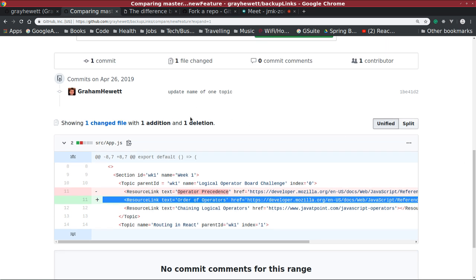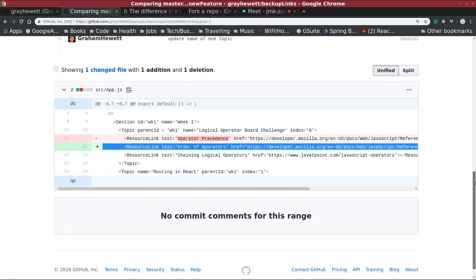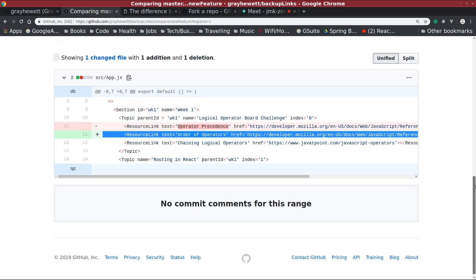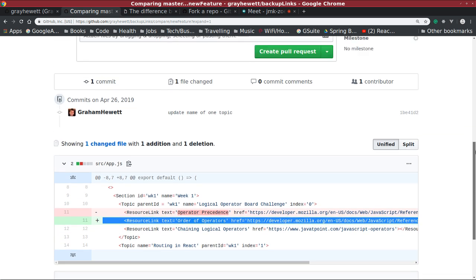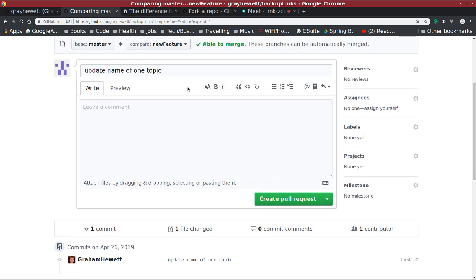There might, of course, be multiple files. It might say showing 500 changes with 2 additions and 7 deletions or something like that. Those numbers don't make sense, but you get the idea. Try and keep your commits fairly small so that you haven't got to review a lot of changes at once. So make many small commits rather than one massive commit. And then you can just describe it and then create the pull request.